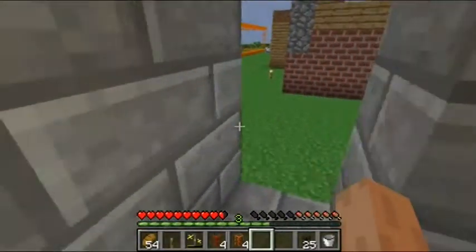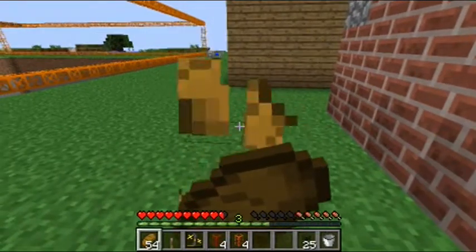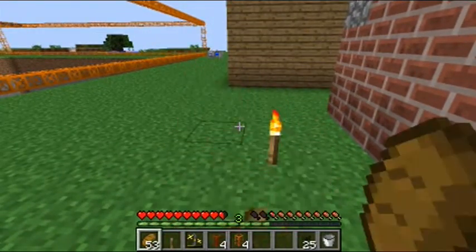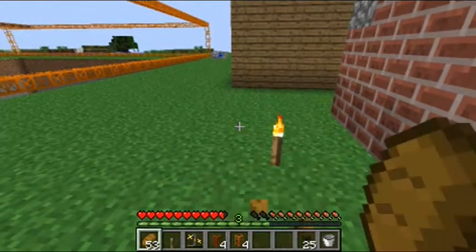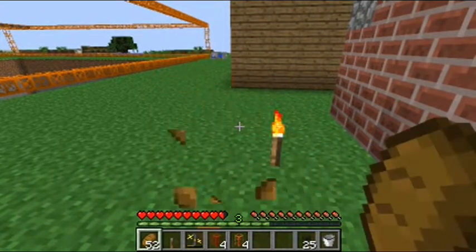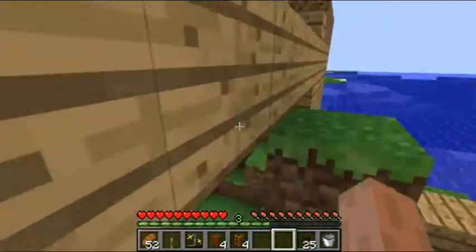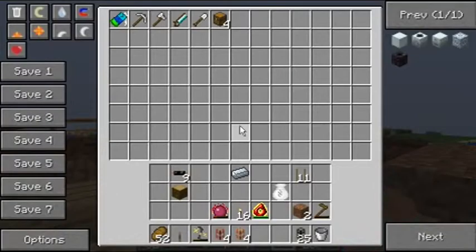Need my iron pick now. And I need to eat too. Okay. Eat! Stupid Steve. Yeah, I actually recently learned that his name is Steve. Apparently, Minecraft character's name is Steve. Or is it, that's what people call him.